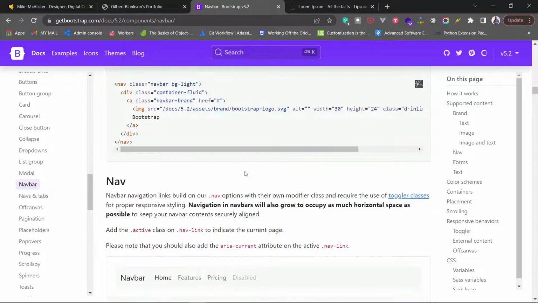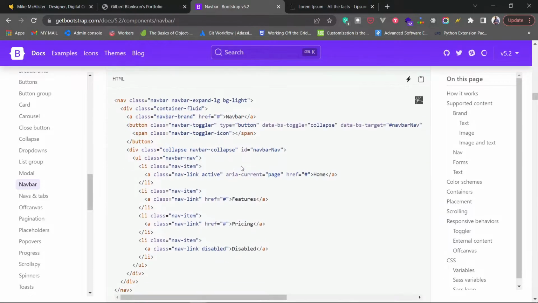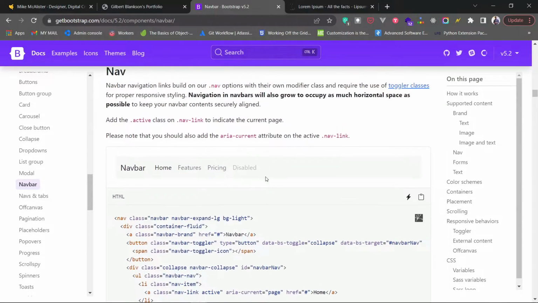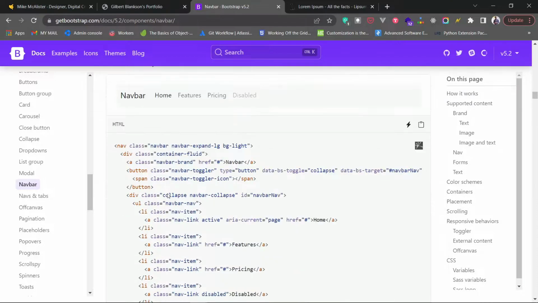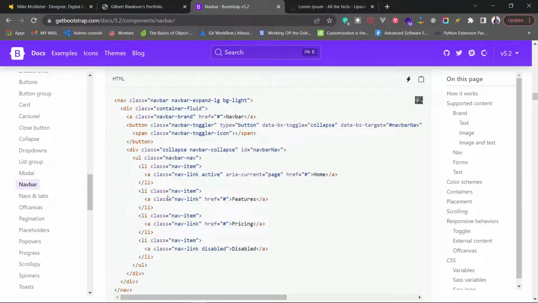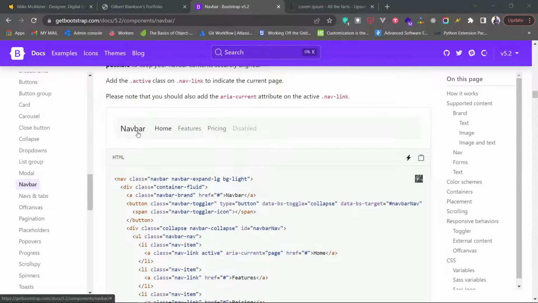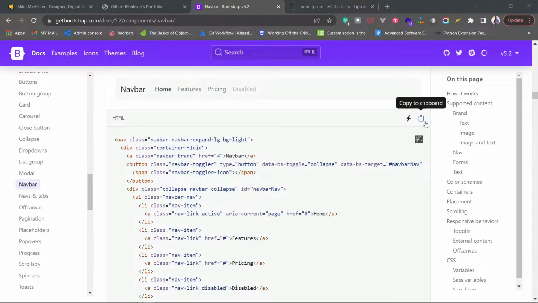So we're going to look for the navbar we are interested in. There's a whole lot, fixed, sticky, then this is one type of navbar. I think this is probably something that we'll need, this particular navbar right here. Let me copy this because I like how this is. It's very simple. We don't want any complicated stuff, so I'll copy this.